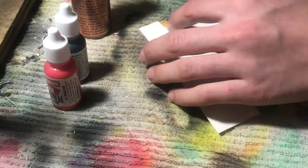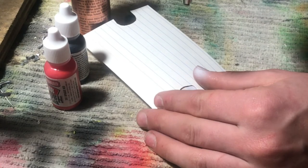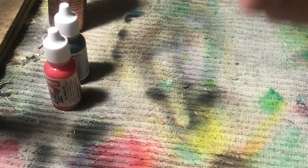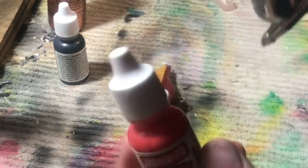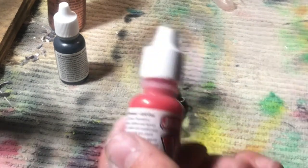White for the gills. Red, I'm gonna do that on the belly and probably, well, yeah, just the belly. I'm gonna do red on the belly. And I'm doing the red before I do the black so I don't have to go and clean out the airbrush completely.